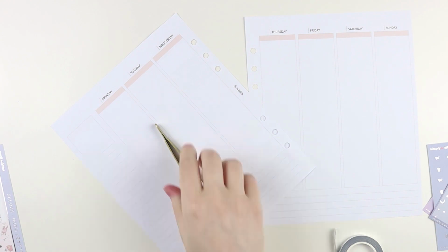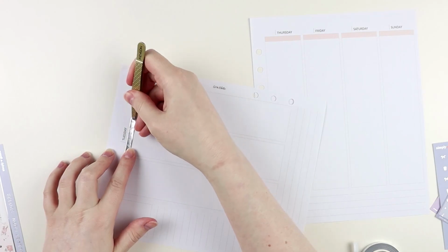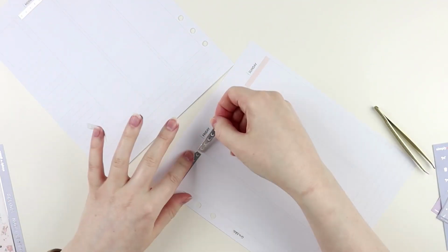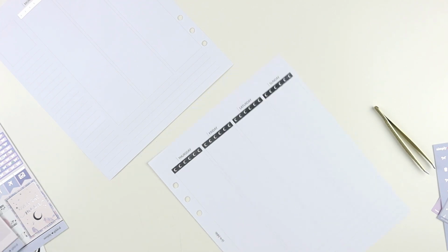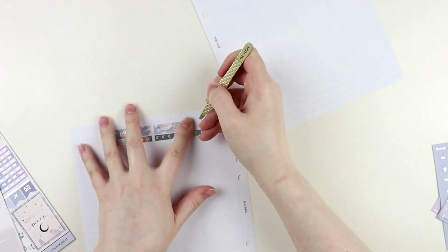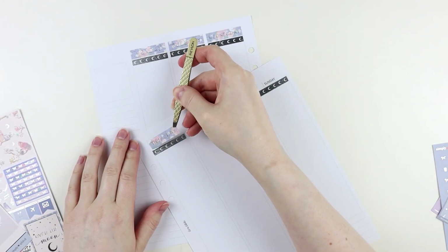This was my last week at home before I went back to work, and I am using this gorgeous Simply Gilded kit from the subscription box. I loved this so much. I normally don't go for these kits because there's not very much in it besides some full boxes, but I pulled in the washi, the amazing gorgeous washi in this kit, and also these boxes had owls, and owls are one of my favorite animals, so I absolutely had to use this.